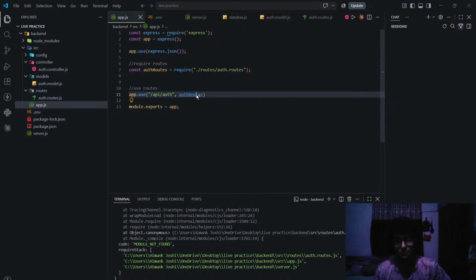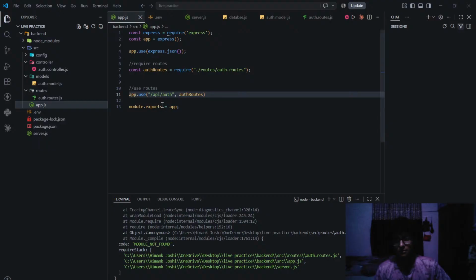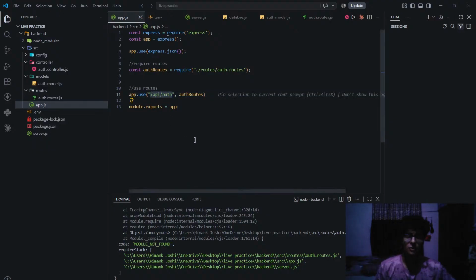Now we imported auth routes where our API is written. So we write slash API slash auth slash register, because this is the prefix. We have to put this before register.